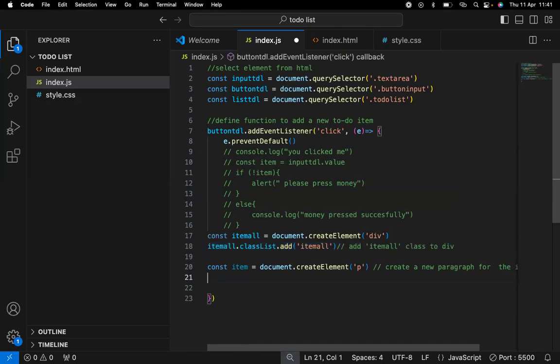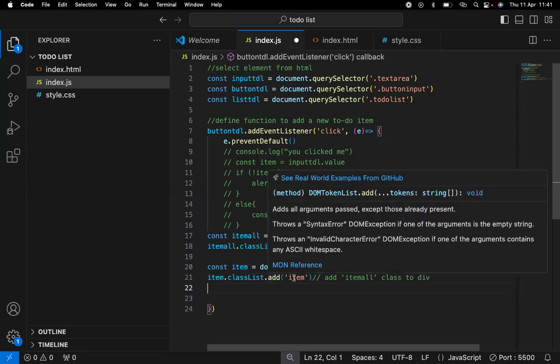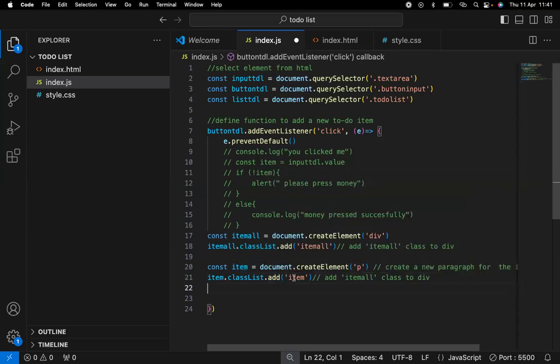I would also want to give it a class because I've styled those classes already. So I'll change this to item, because I'm using item here. This can be any name depending on what you're styling. So this one is adding item to the p element, that's the paragraph element.